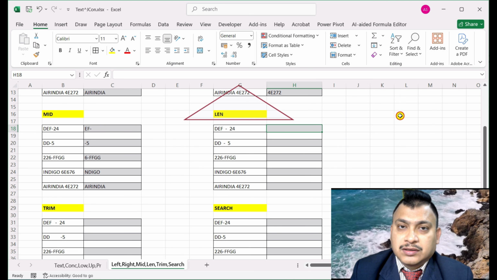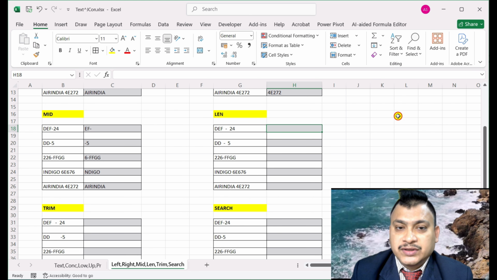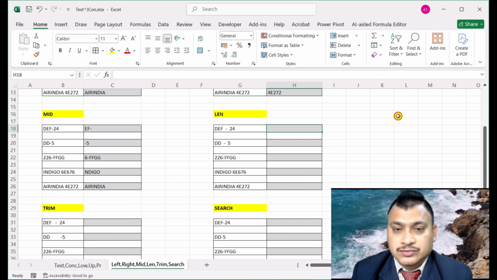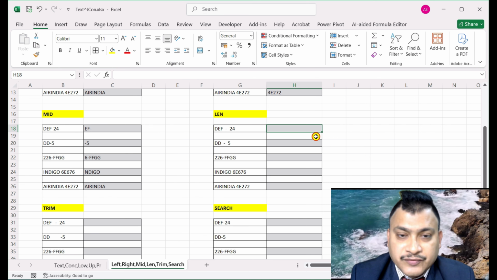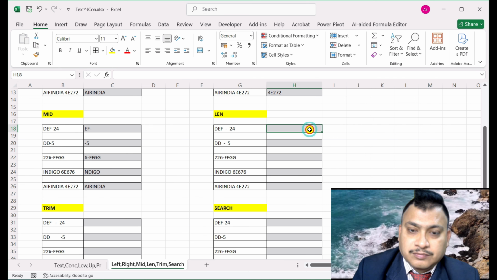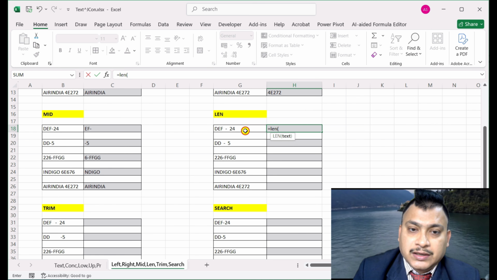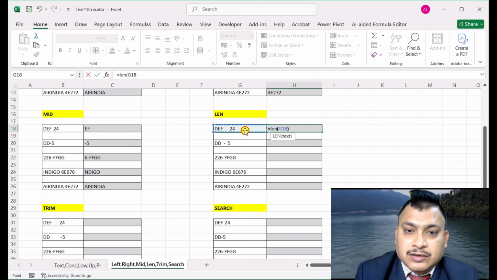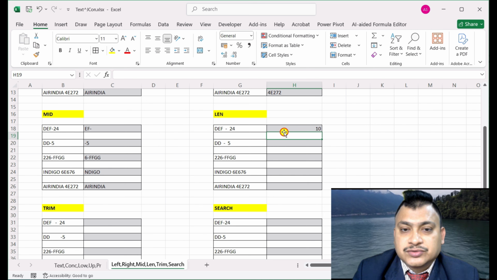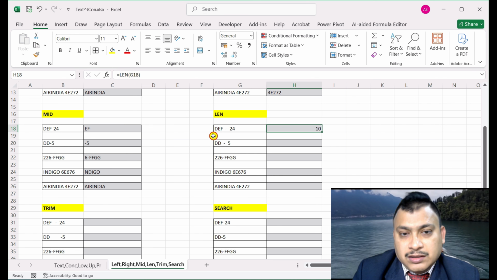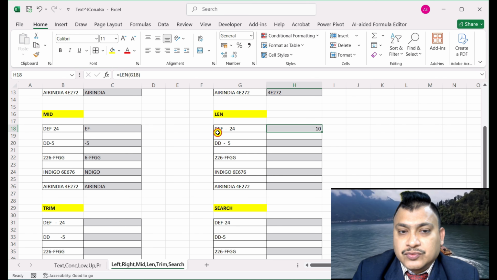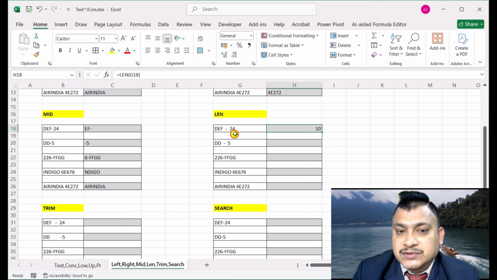LEN will give you the actual word length, and the space is also included over there. So let's do that. If I come here and put LEN over here, open the bracket and select this one and close the bracket, hit enter. So now it is showing me it's 10. Why 10? You can see here 1, 2, 3, 4, 5, 6 characters are there.